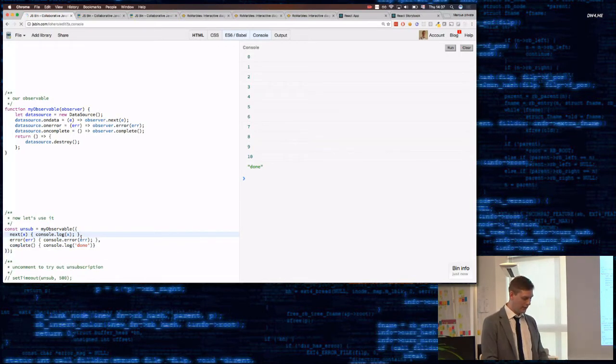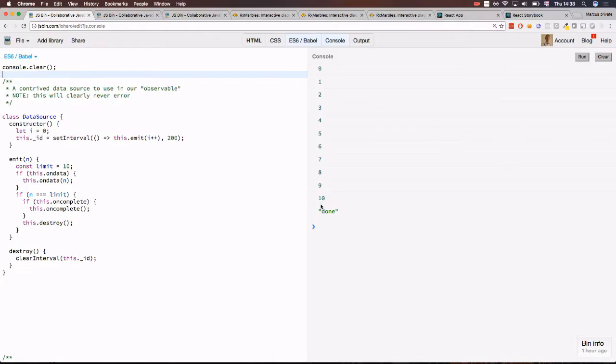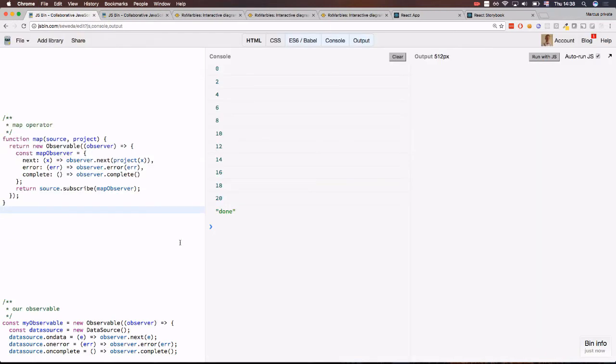So if I just, I could run here. Basically what this code does is just asynchronously print something out and then emit done. That's it. So really basic stuff, and it's not that powerful yet.